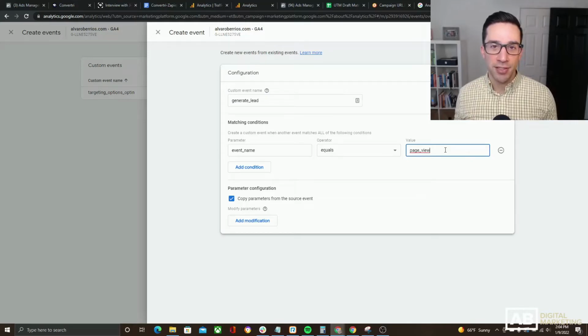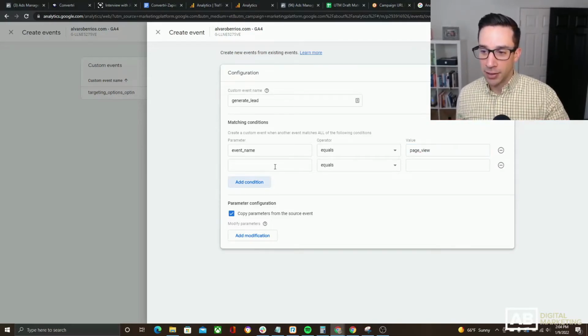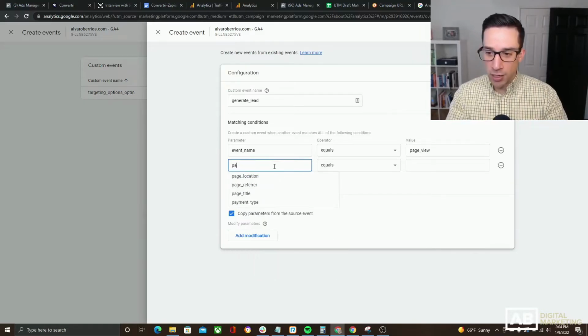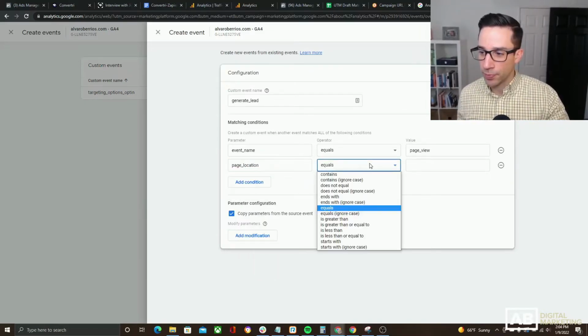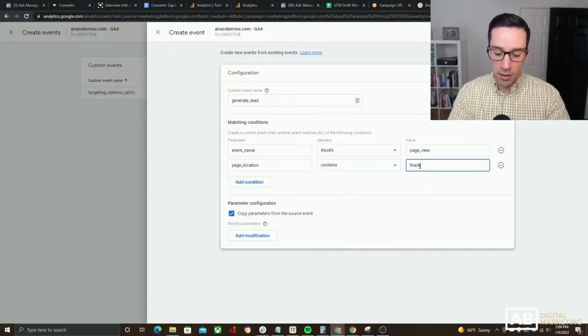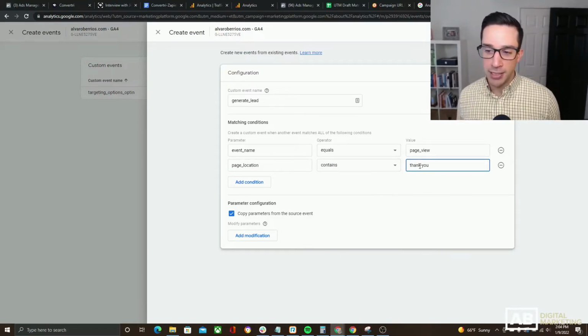So we're just simply saying that this is a destination type of event, that once they reach this page as a page view, then the event needs to trigger. But then also we need to add certain conditions there so it knows which page to trigger this on. So then go ahead and click on add condition, and we're going to do page_location contains, and then thank-u. So this part in my mind is a little bit easier because if you recall from GA3, we had to either choose things like equals to or begins with or a regular expression, but here you just choose page_location contains and then put in the thank-u or whatever is inside of the URL for your thank you page.